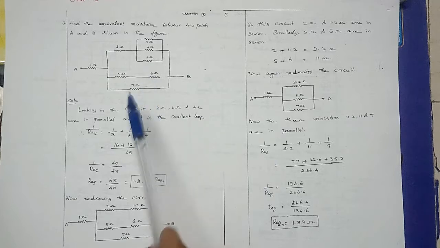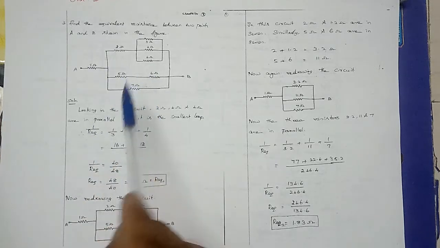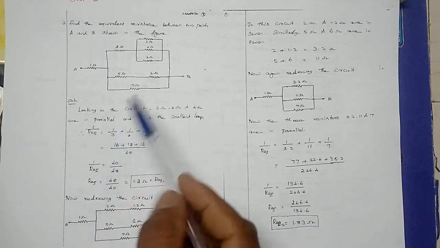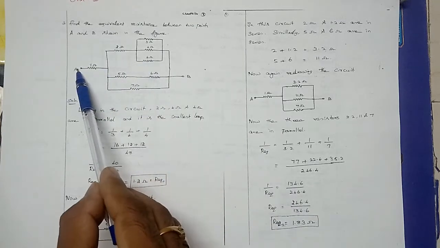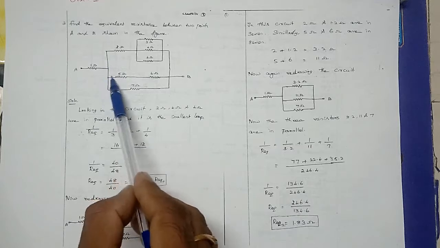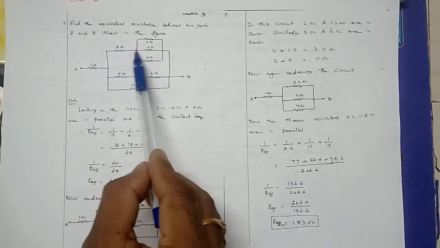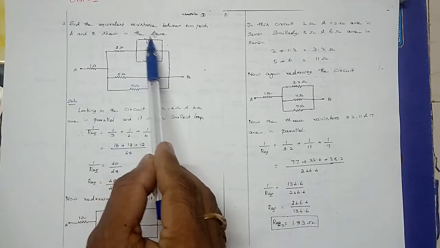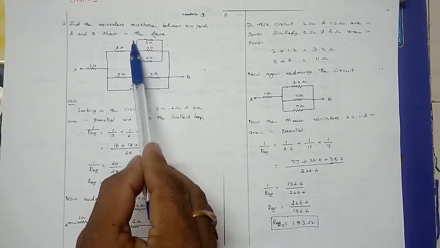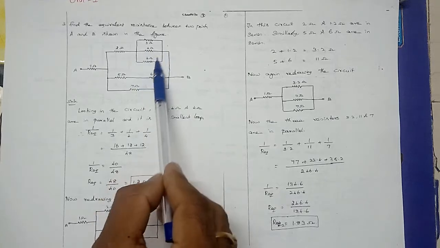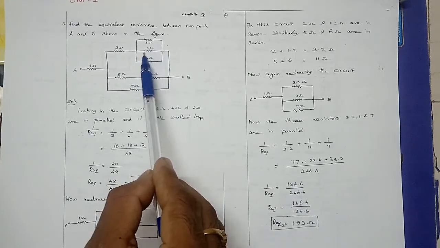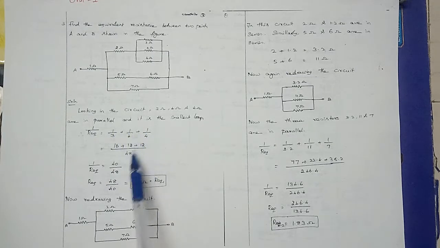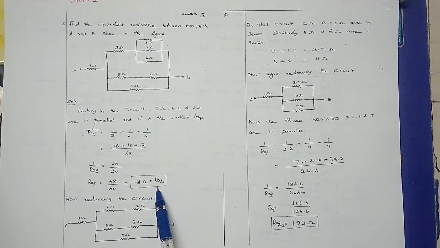So the thing you want to understand is that we reduce from the shortest loop. Current is coming here, it gets divided into 2, and one portion comes here and is divided into 3. So first we can simplify this. Different current flows through these three resistors, so they are in parallel. You can find the equivalent of this: 1 by R equals 1 by 3 plus 1 by 4 plus 1 by 4. Simplify it, and you will get the value.